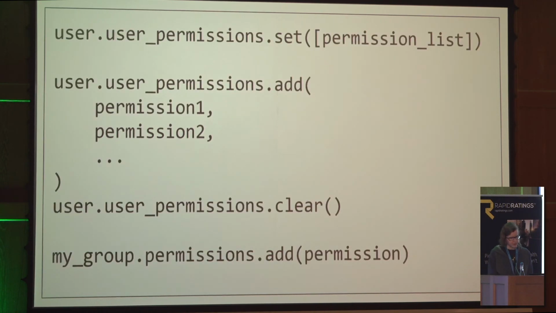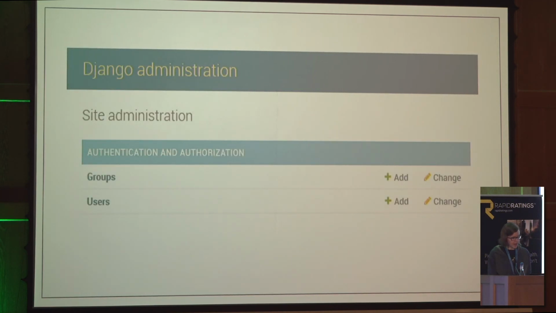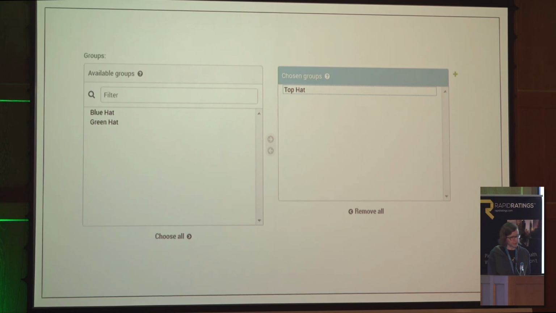These functions are great when we're dealing with permissions in our views, but there is an interface that Django has provided us that will allow us to do these things as well. Earlier I mentioned the Django admin, and this interface is automatically set up for you and all that great stuff. But it's also a great way to manage the permissions that users and groups have. From here, we can assign users to groups and permissions to groups and users like before, but with a nice user interface. From the edit user screen, we can specify what groups that user should be in.